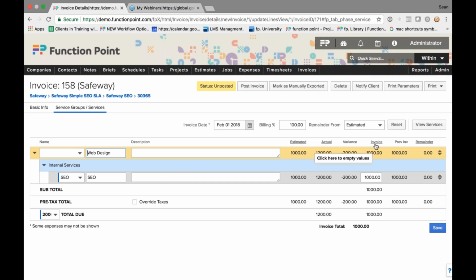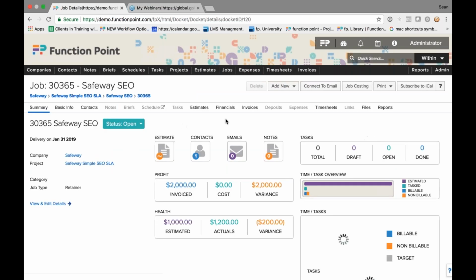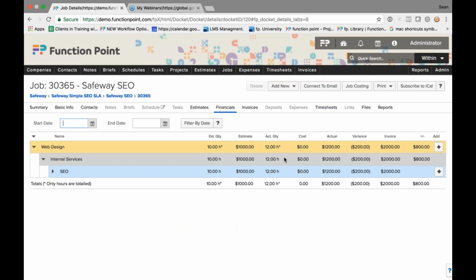Now for this specific job, I can see my invoiced amount is pulled through for $1,000. I'm going to go ahead and save this. And if I was running this through QuickBooks, at this point, I would more than likely post it and sync it over. Now what this has actually done, folks, if I take a look at the job itself now and move back to the financials, because this is a simple setup, we're really collecting all the information for the entire year on this single line. Now that's all fine and good.